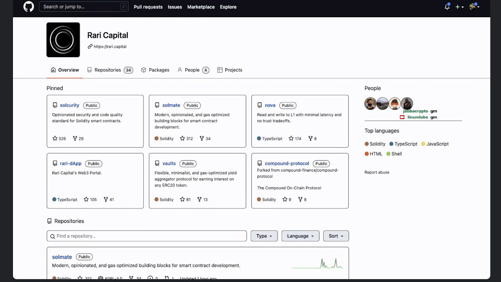Do these wait times get any better with ZK rollups as opposed to optimistic? Yeah, significantly. ZK rollups are something where Nova might not be necessary, though it depends. There are a lot of factors that go into how frequently ZK rollup batches are committed, so it's hard to comment generally. But generally, with ZK rollups, the difference between deposit and withdrawal times is a much lower delta than optimistic rollups.